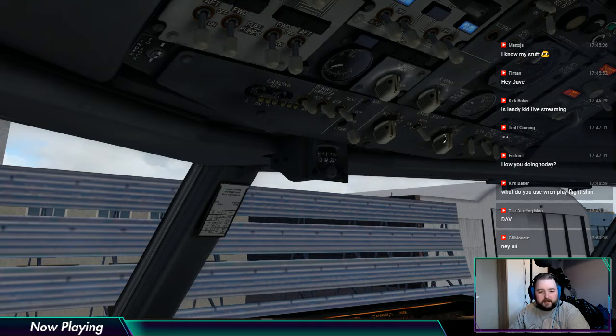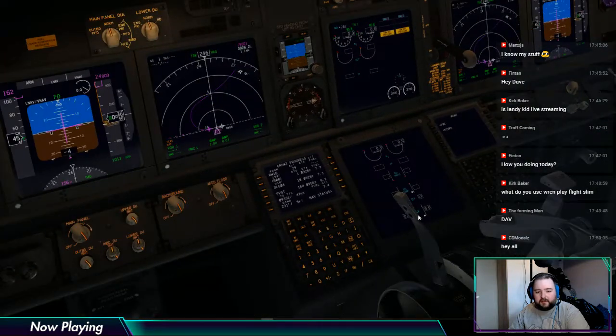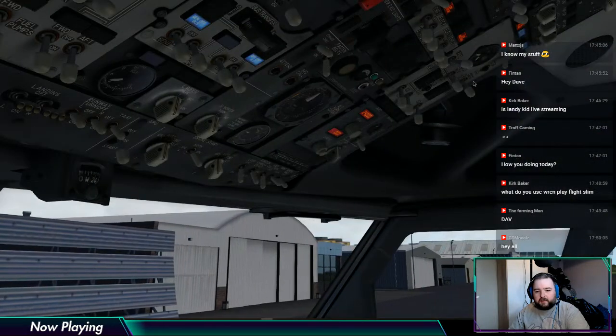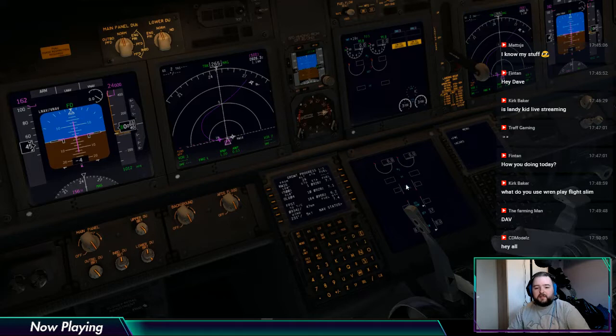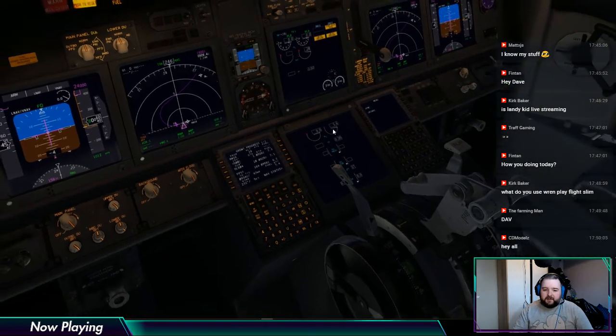Okay, engine start. Start engine 2. Packs off while engines are starting, because otherwise they'll take all the bleed. Engine 2 starting. Just need to wait now for 25% N2.